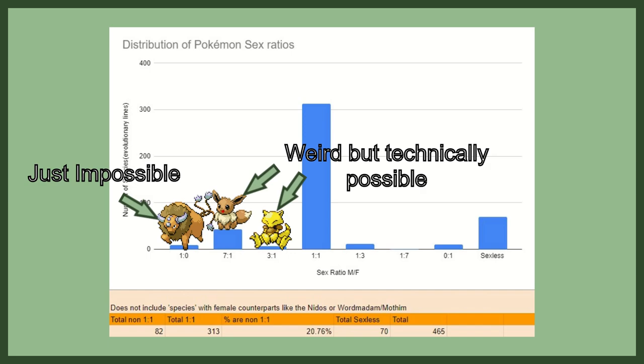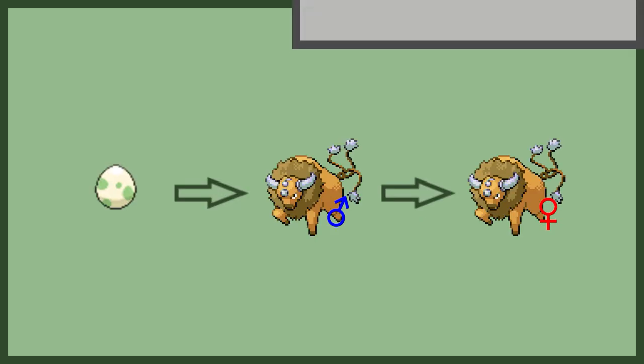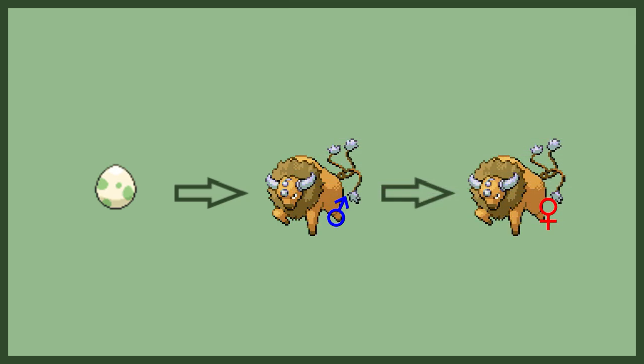But the 100% male species are unavoidable as a problem — it really is a riddle. We need to figure out a reason for how these species can reproduce, despite seemingly not being able to. Of course, they can reproduce with Ditto, so there is a way for them to make an egg, and it isn't asexual. And they definitely are at least male, because they can reproduce with females of other species. The following, I think, is the least problematic solution: they're sequential hermaphrodites — species that start as one sex and then, under certain circumstances, can transition into the other. They start off as males, allowing them to reproduce with other Pokémon.